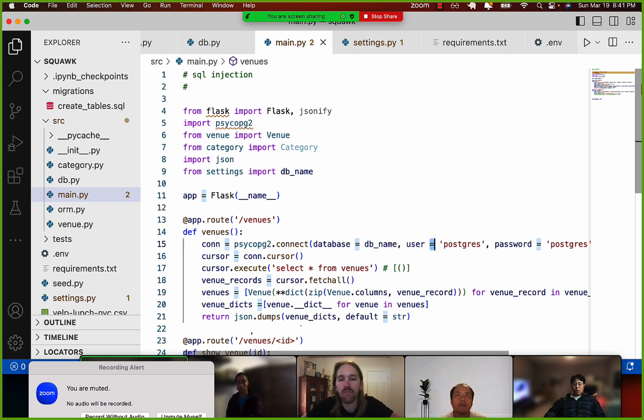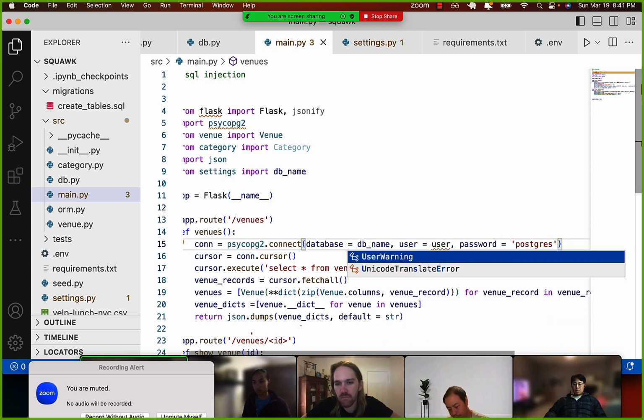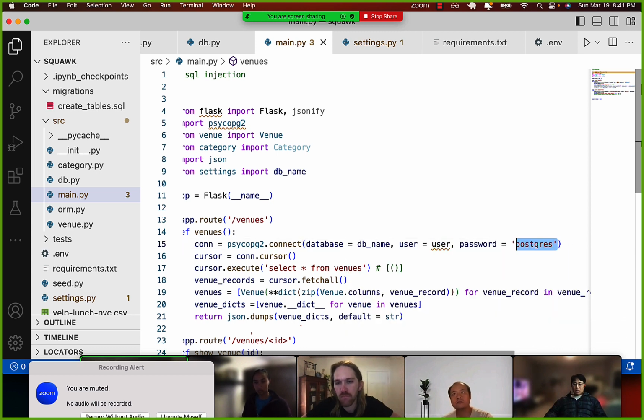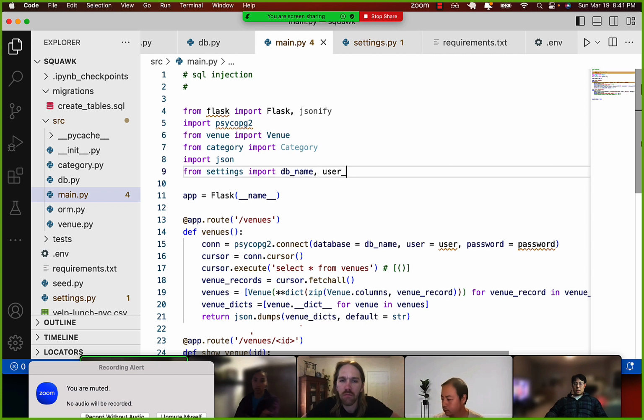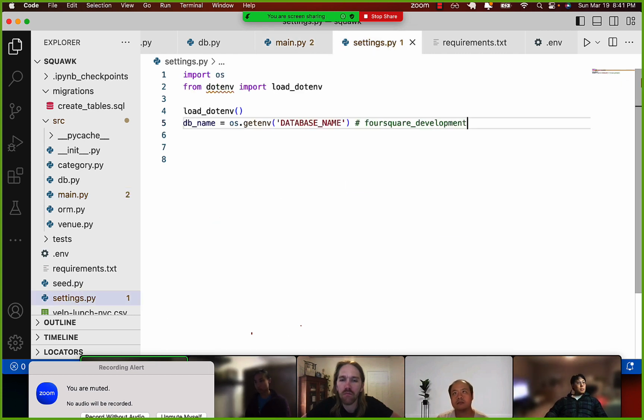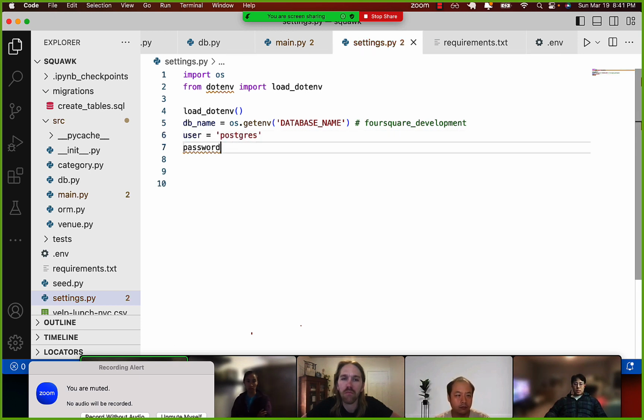And it's the same thing with your user and password. We'll put those in settings.py too, so user, comma, password, and then we need to define that here. The user is postgres, and the password is postgres, I believe.